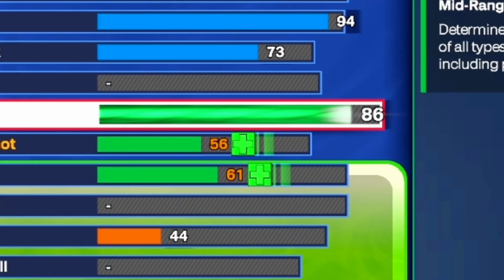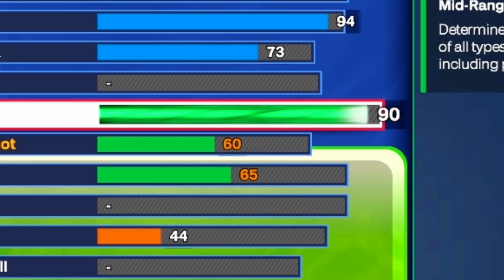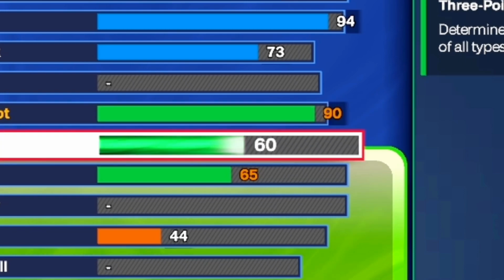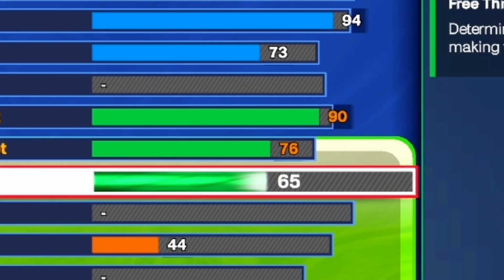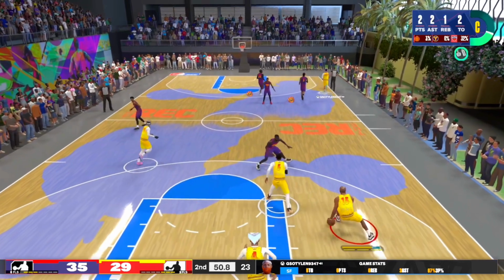So for the mid-range, we're going to put it all the way up to a 90, so we can get gold Deadeye, gold blinders, and gold green machine. Also having gold space creator, and we also get a high 3-ball. I mean, it's not insanely high, but it's high enough to hit consistently. A 76 is right on the money. And we also get that 65 free throw.